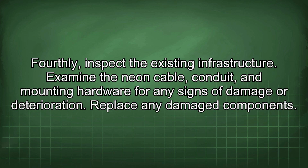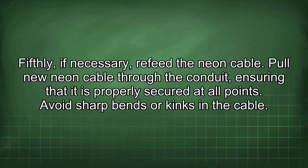Fourthly, inspect the existing infrastructure. Examine the neon cable, conduit, and mounting hardware for any signs of damage or deterioration. Replace any damaged components. Fifthly, if necessary, refeed the neon cable. Pull new neon cable through the conduit, ensuring that it is properly secured at all points. Avoid sharp bends or kinks in the cable.